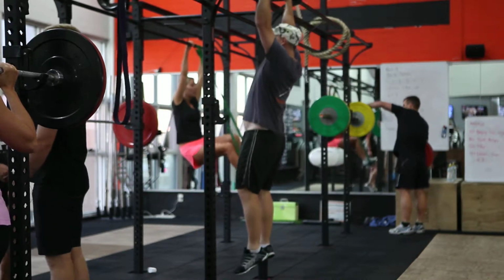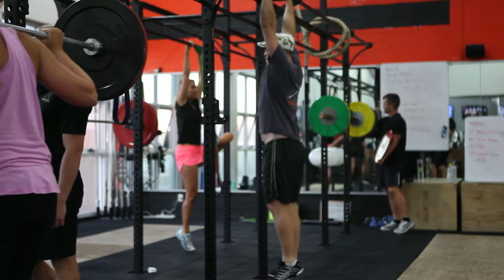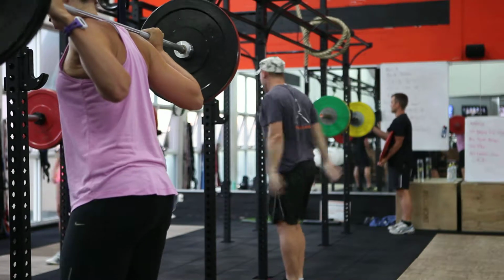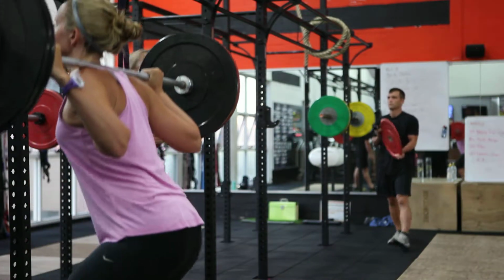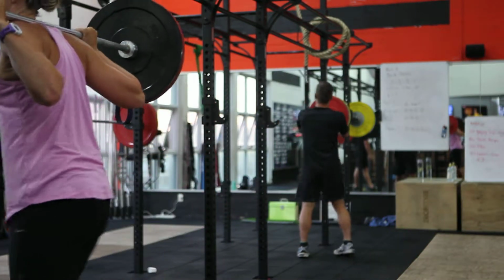If you're gonna jump up to the top, make sure when you come down you don't just let yourself drop down. Make sure you slowly let yourself down because that's how you'll get stronger eventually. So you can do a bit of a jump to get up. Now slowly let yourself down, even slower. Cool.